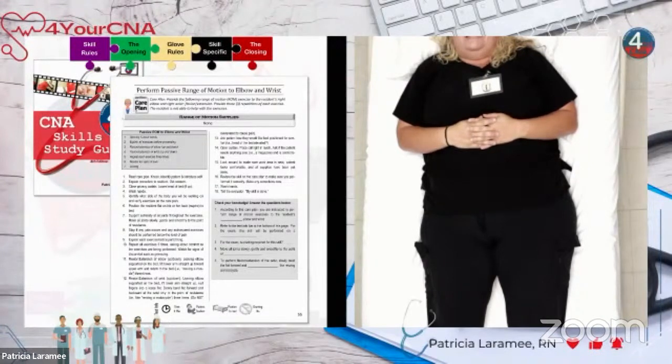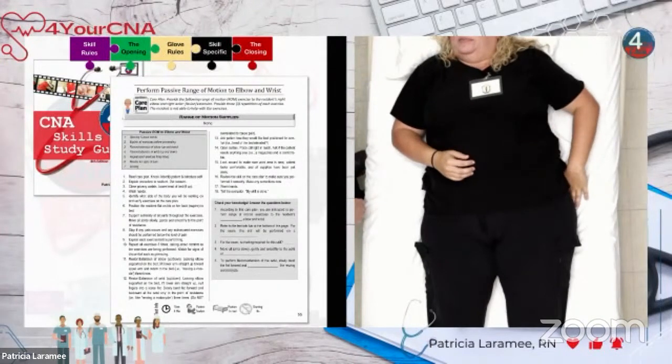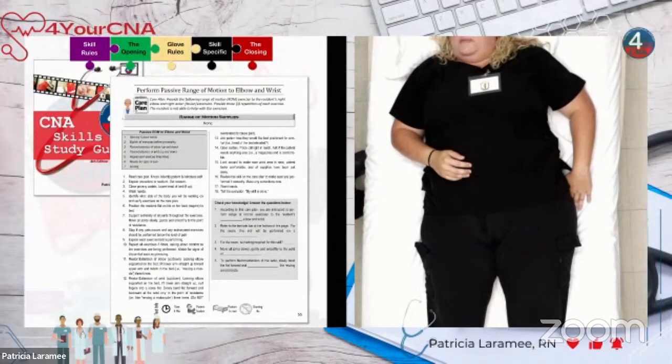Hi, Miss Jones. My name is Patty. I'm your CNA today. How are you? I need to do some exercises on your right elbow and wrist. Is that okay? All right, I'm going to close your curtain, go wash my hands, and I'll be right back. I have clean hands. All right, Miss Jones, I'm going to do all the work. All you have to do is let me know if there's any pain or discomfort as we do this, okay? And remember, the care plan said the right elbow and wrist, and I need to do 3 repetitions.